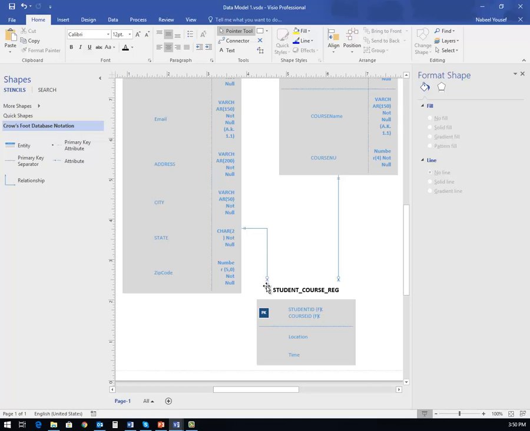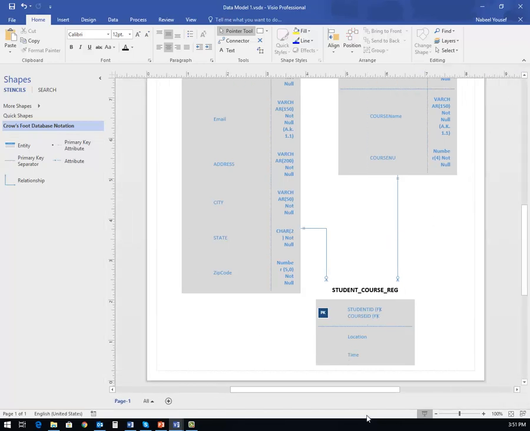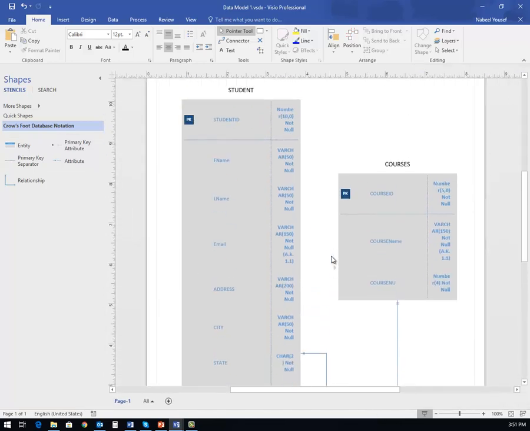So registration is optional, offering the course is optional, but once the course is offered, then it will have many students, and once student registered, they will have one or many courses. So this will be the new model, so the new design.